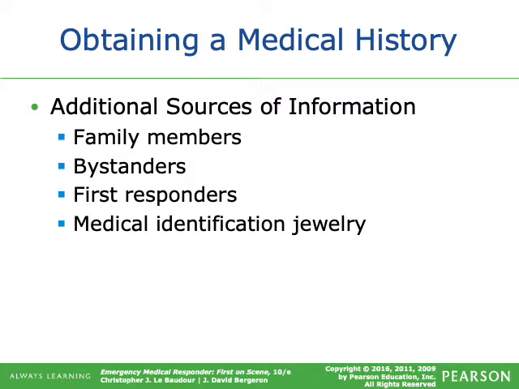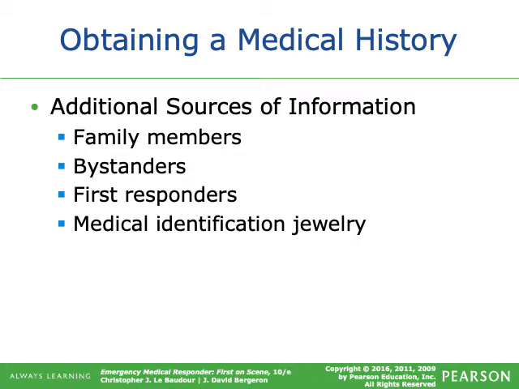All right, here's something just to think about. When you're attempting to treat an unresponsive patient, the family members or bystanders are not on scene to help provide information. How can situational awareness help get some information you need? So, if you've got somebody that's unresponsive and they're by themselves, best thing to do is just kind of look around the room. Do you see any pill bottles? The pill bottles with their name on it may indicate what type of illnesses they have or what type of disease processes they have that they take medicine for every day.